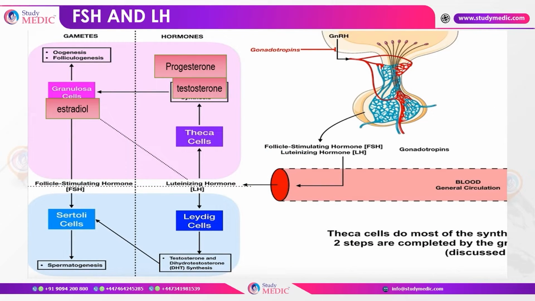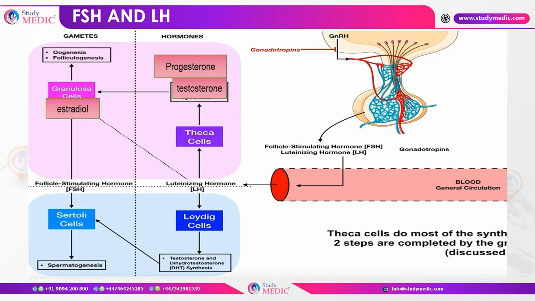The other hormones secreted by the anterior pituitary, FSH and LH. Now you have to know that FSH and LH act on the ovary, but which are the cells in the ovary which have receptors for FSH and LH? In the ovary, you have theca cells and you have granulosa cells. Now remember, LH acts on the theca cells as well as on the granulosa cells. In the theca cells, LH is responsible for secretion of progesterone. This progesterone then crosses over to the granulosa cells, and then you get a formation of again estradiol.